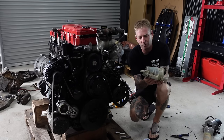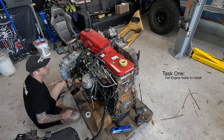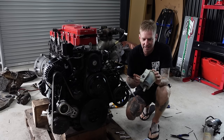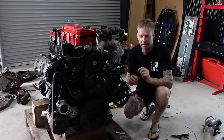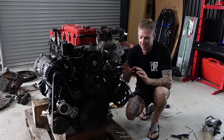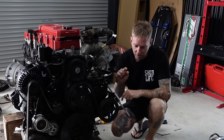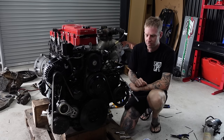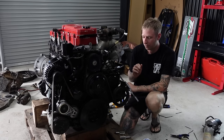The power steering bottle was broken on the bottom, and it's a bolt-in sort of press fit on an O-ring to stop it leaking. Because of that, and I don't have one of these and can't be bothered waiting, I've decided I'm gonna put in a remote reservoir for the power steering fluid, and it's gonna look a lot neater. I ordered one from Raceworks. It's a 16 mil hole. It's supposed to have a 16.5 mil hole for an M18 1.5.